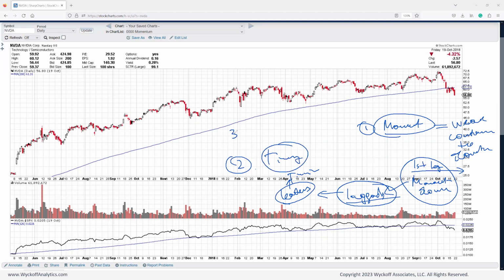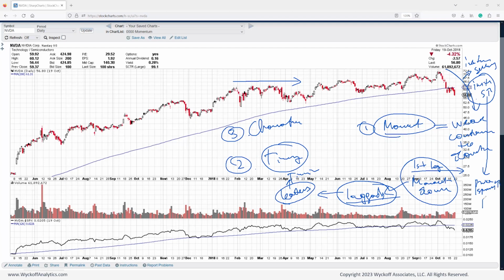And therefore, start thinking about the character. If the timing is correct, then what would be the character of this decline? I would assume, by the sentiment of institutions that do not want to depart from their core position in the stock that has been so good for their portfolios, that they would probably start to sell more on the right side of the trading range than on the left side. With so many of the institutions selling, this is going to increase institutional supply. And as supply increases, we could expect some kind of increase of the price spread to the downside, and we also could expect an increase of the momentum. So I'm expecting a really quick move to the downside here.